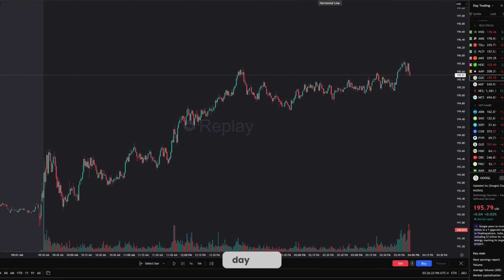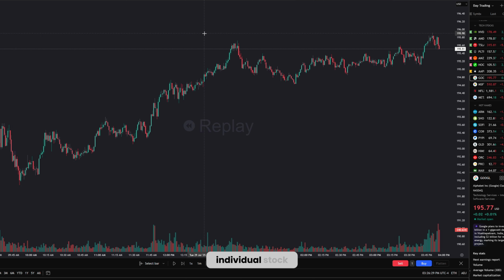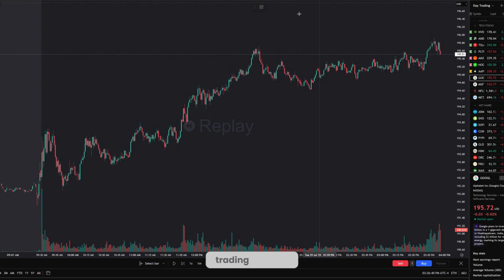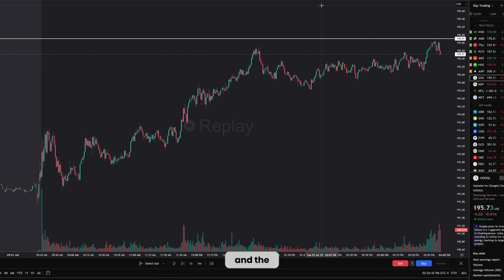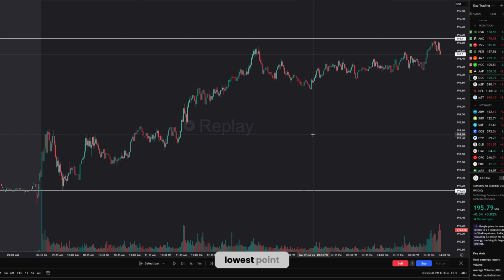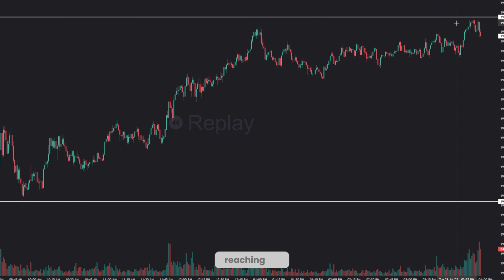What is the previous day high or previous day low setup? PDH stands for previous day high, meaning the highest point that this individual stock you're trading reached during that previous New York session. So from 9:30 a.m. all the way to 4 p.m. EST, you're going to mark out the highest point that the stock you're trading reached during that day. And the PDL, or previous day low, ends up being the lowest point that the stock you're trading reached for that day during the previous New York session as well.